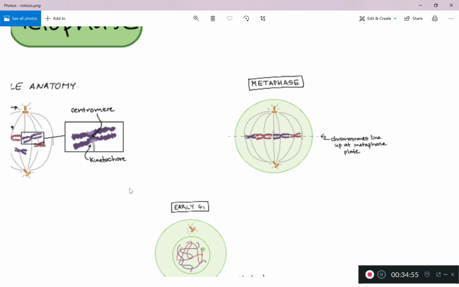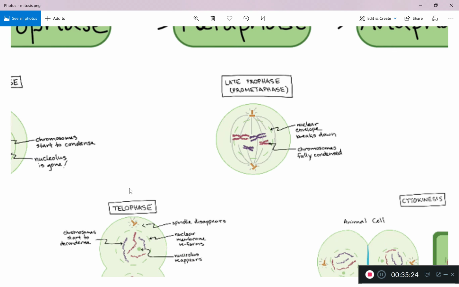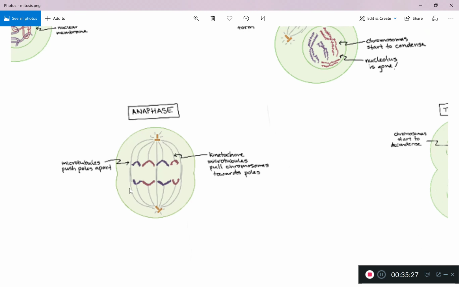So this is where the chromosomes are completely lined up in the center. The assembly of the spindles is completed, meaning that they're all attached and completely formed. Now all the chromosomes are attached to their respective spindles at their kinetochore. And like I said, whenever they're lined up in the center, it's called the metaphase plate. So that's metaphase. Now we're going to go to anaphase. So that's the next one.